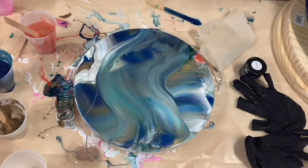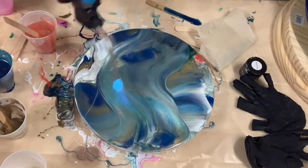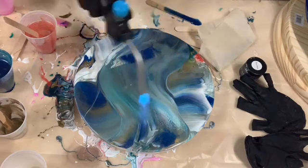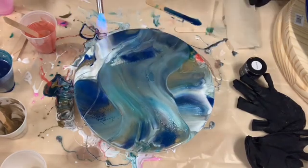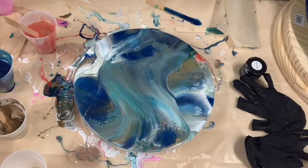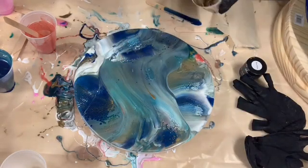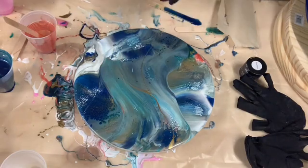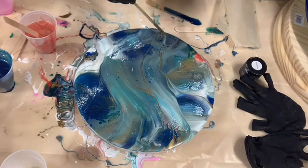And now I'm going to torch it, and hopefully I get a few cells. Because the white is so much heavier than the other colors, it will probably pull through. And maybe I'll like that look because where I'm going with the other one, I'm not sure. So hopefully this works out a lot better. Okay, so I have some more molten gold that I'm going to pour on here. I love this molten gold.